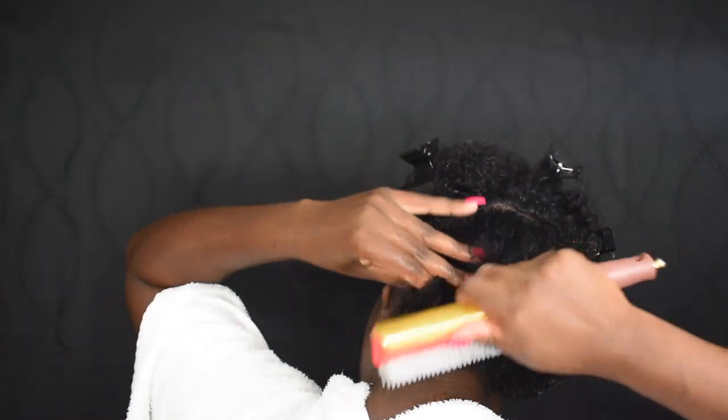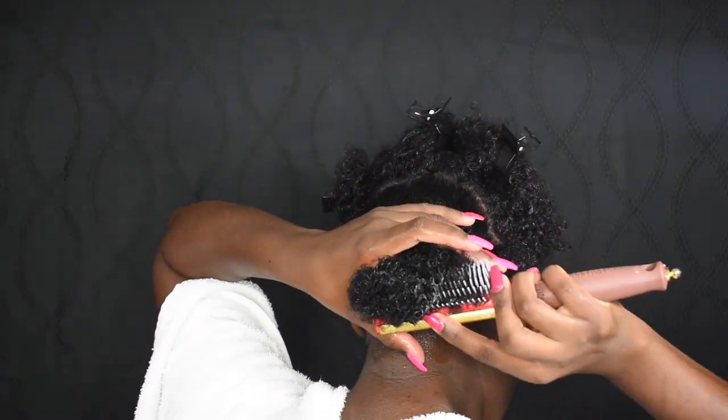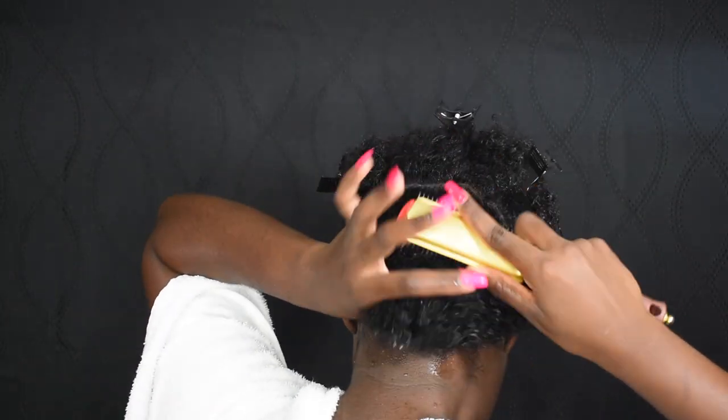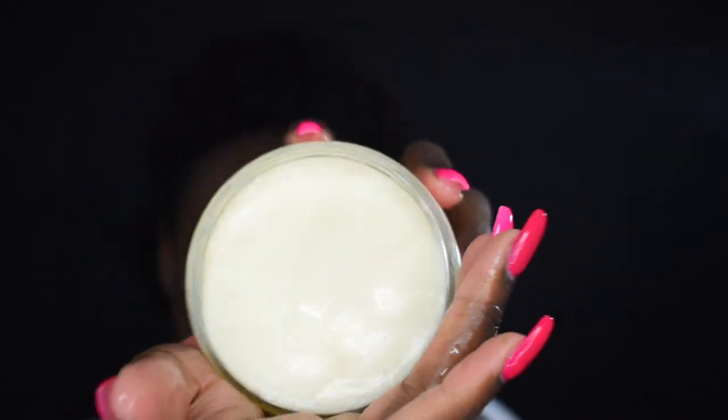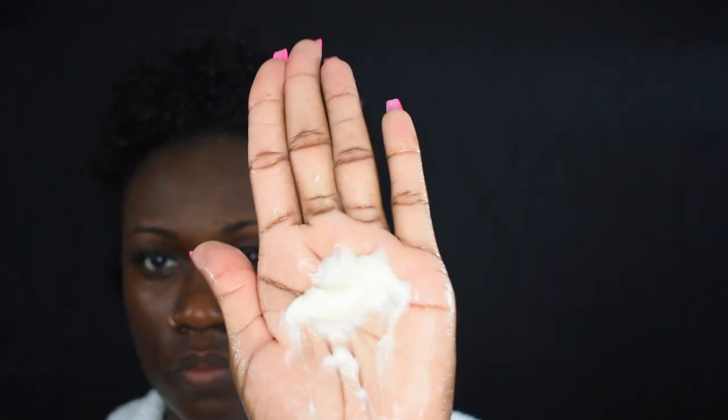And as you can see, it's just going through my hair without any snagging. You could tell the back of my hair is longer than the front, obviously. Anyway, this is what it looks like. And the smell is amazing. I'm just showing you guys what it looks like right here.